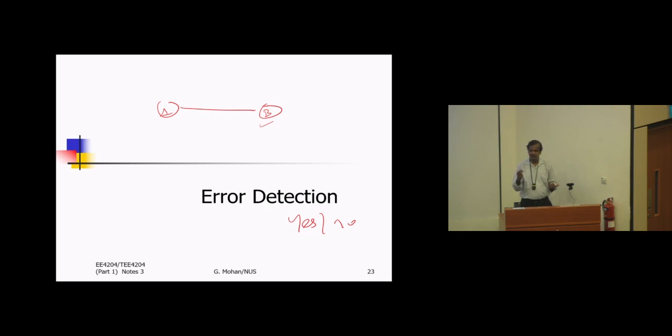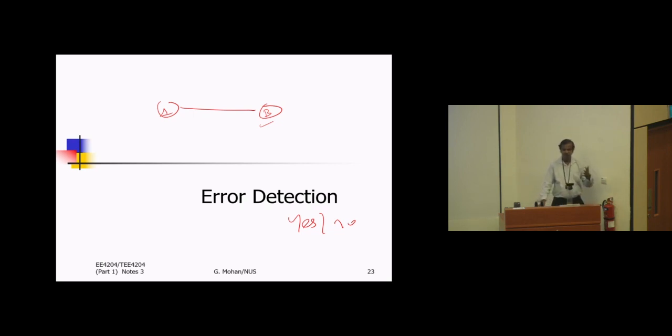You want to make a decision quickly. The best thing is to say yes or no, whether it's a good frame or bad frame. If it's a good frame, pass it. Bad frame, drop it. Or if the protocol allows the other party to request to retransmit, you ask it to send it again, okay? But don't try to correct it, because you want to make a decision very fast.